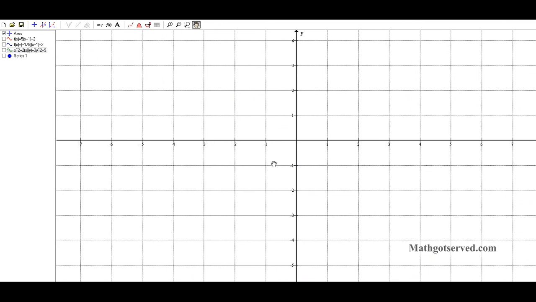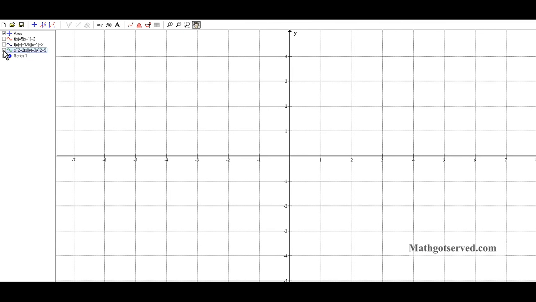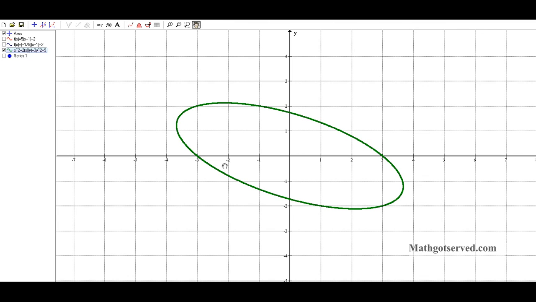Alright, so let's say we have a coordinate system like this. This is what the graph looks like. This is the curve that's under consideration. We see it's an ellipse that's been rotated. Now if I graph the point (1, -2), you can see that point provided right there. Alright, now what does the equation of the tangent line look like?